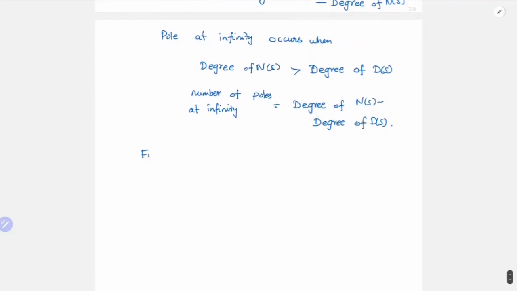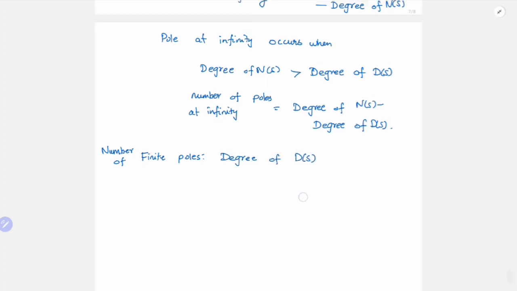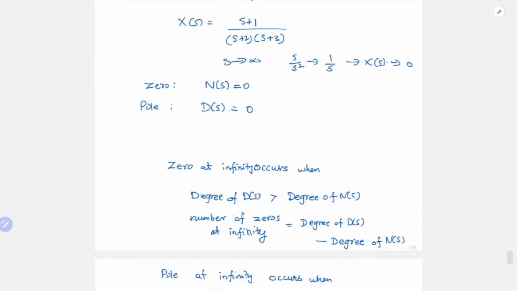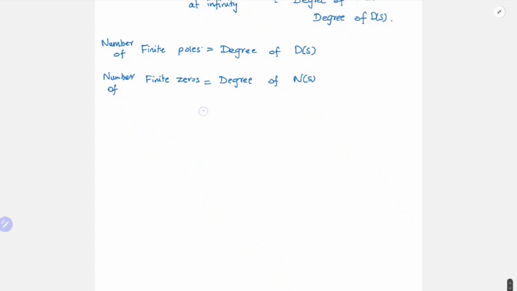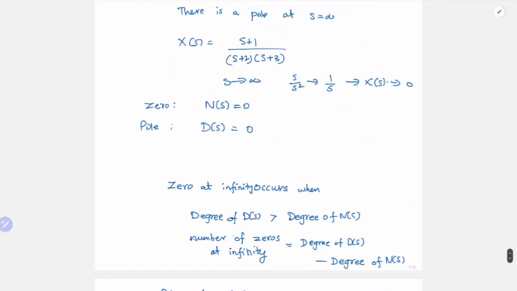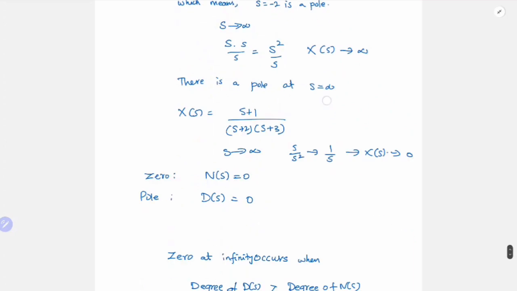Again, coming back to the finite poles, the number of finite poles is given by the degree of D of s alone, right? Because if it is like s power 4, then you will have 4 solutions to this. So the number of finite poles becomes 4, and they can be repetitive. There is no problem with that. And the number of finite zeros is given by the degree of N of s. And usually in the S-plane, we can represent these poles and zeros because these are at values of s, right? So since s is the value here, you get s equal to 1, s equal to 2, and this kind of thing. We can represent it in the S-plane.